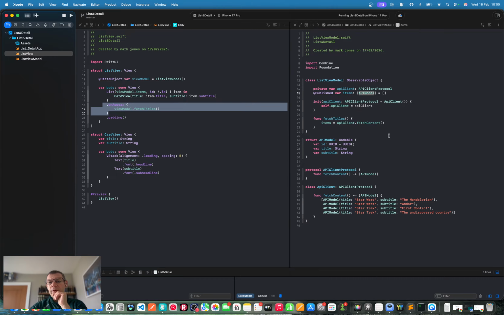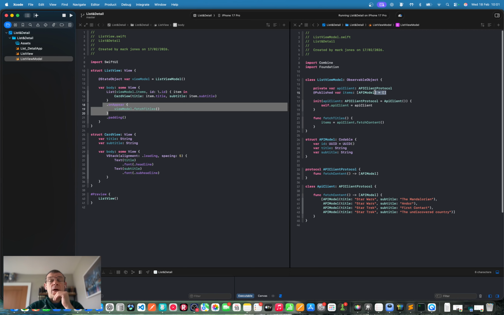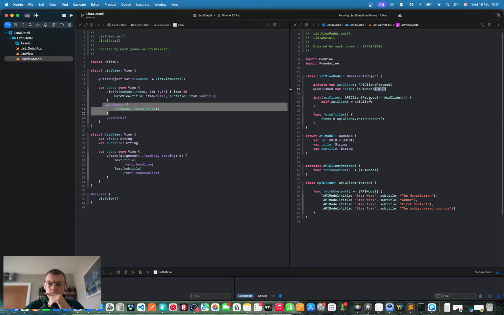Now, on appear, we're doing a fetch using our API client, although we're going to implement that later using URL session. We don't have it implemented yet, but on appear, we call the fetch. So initially we are launching with no content. It'd be nice to put some UI handling for the empty state in there as well. We'll get back to that.